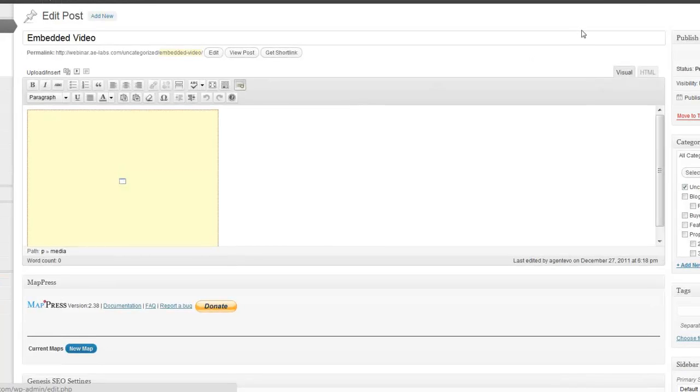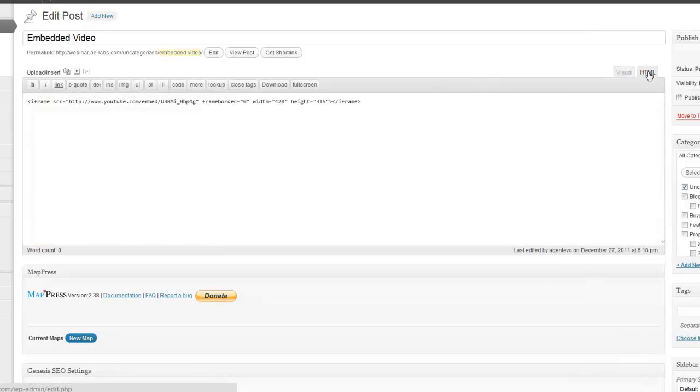Okay. Now, when you add embed code to a post or a page, you need to make sure that you're in HTML mode and not visual. Let's switch over to the HTML tab, and you'll see this is where that embed code is added. And embed codes usually start with the words iframe or script. So you would paste it in HTML mode. If you try to paste it in visual mode, it won't work. Just make sure you have that HTML enabled to drop an embed code. But again, it's much easier if you just use the VidEmbed plugin and just click on the icon to add your videos, because it gives you more options than just dropping in an embed code.